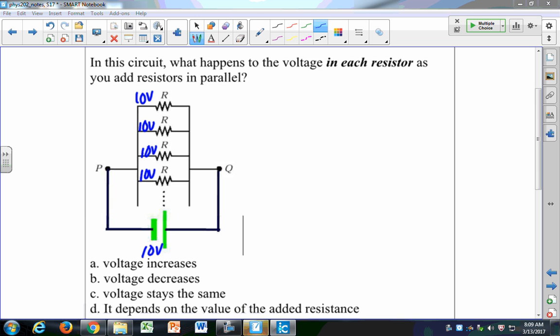All right? That's a very important idea when it comes to our household circuits, which we'll do at the end of this chapter, that our houses are laid out in parallel, not just because if you remove something, the rest of the circuit doesn't go out, but mainly because I have a circuit where the voltage is always 120 volts, no matter how many other things I have laid out on a circuit. Now, if I have a lot of resistors, each of them draws a certain amount of current. So as I add more and more resistors, the current is going to increase coming off the battery. But each resistor will still have the same voltage.